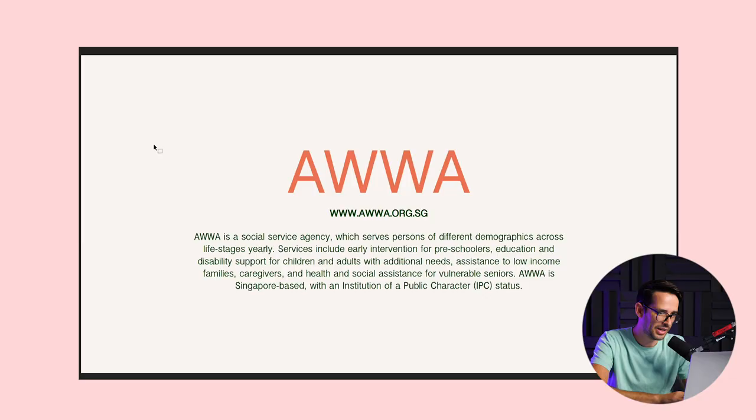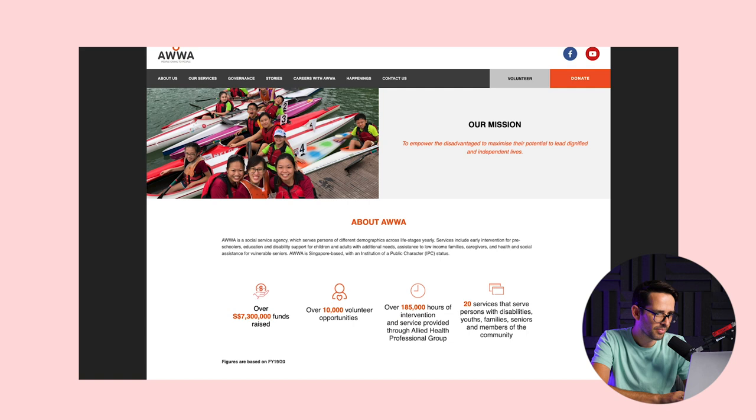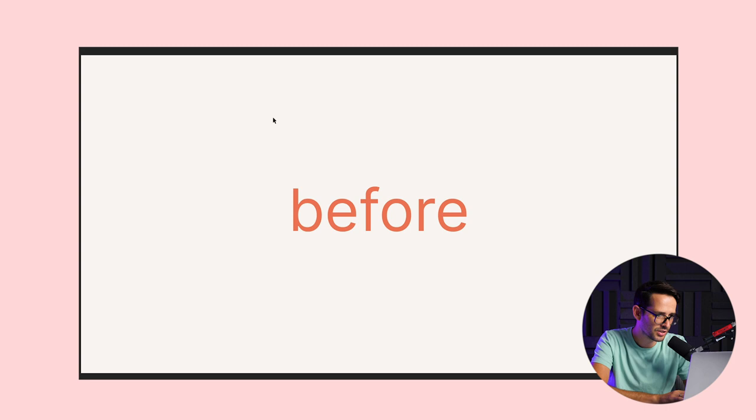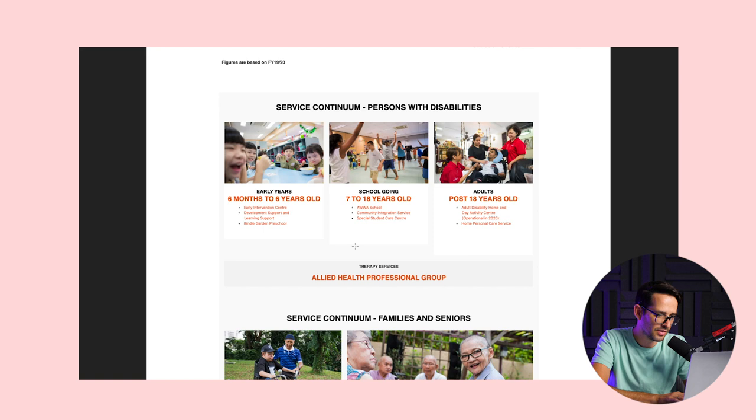The last redesign — and also the winner of this challenge — goes to Nadira, who redesigned the website for AWWA, a social service agency and nonprofit that helps multiple demographics. The goals were: increased donor conversion rate, enhanced donor relationships, and lead generation. The before looks like either a template or a very blank page — not much design. While there is a donate button, there's not much going on to convince you to donate, and there's no actual donation section on the homepage — just a newsletter.